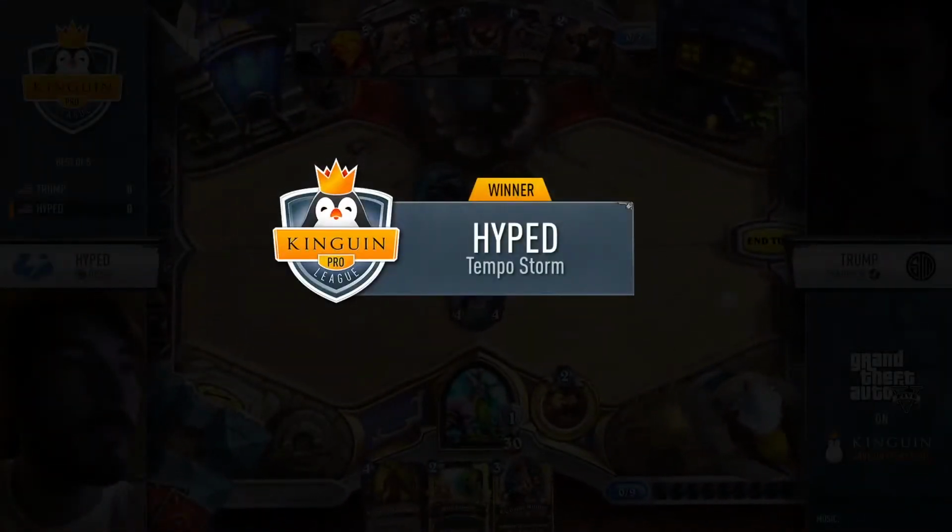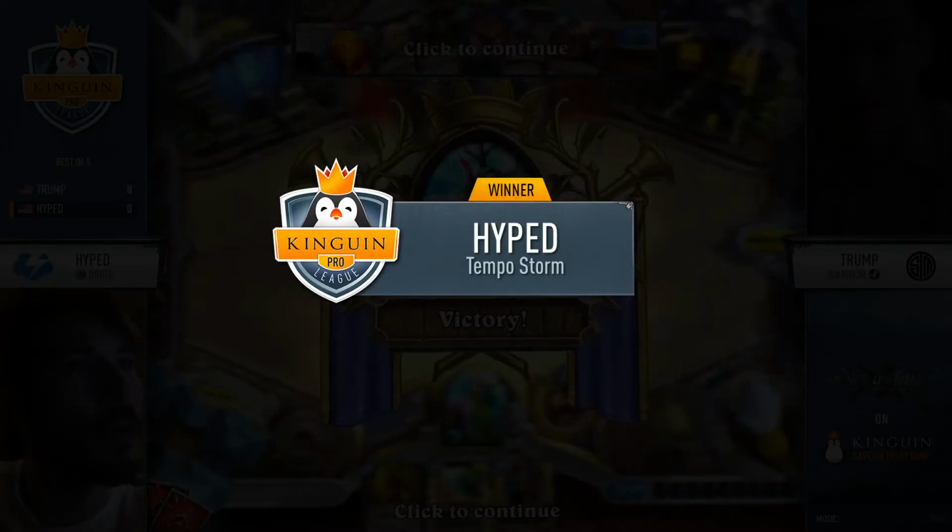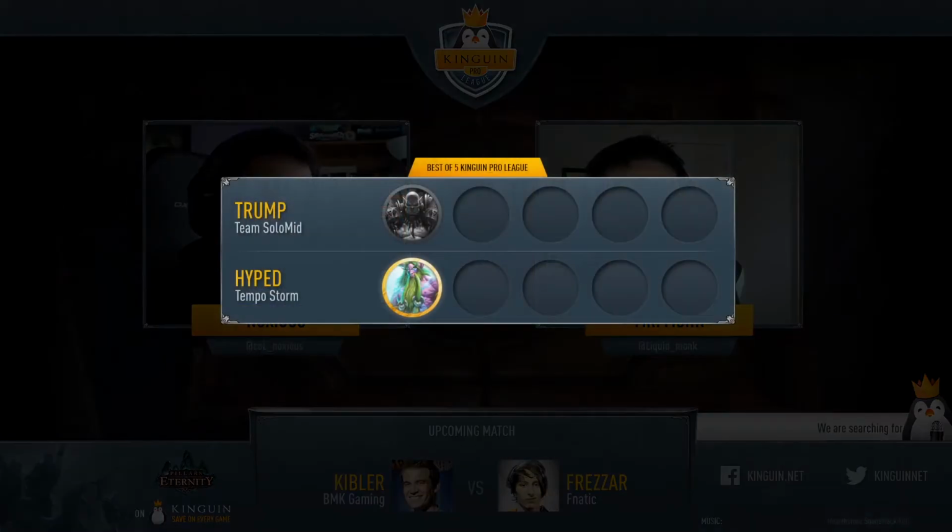Oh man, Trump looking a little confused here. Yeah, there's no combo for him. What happened here? I felt like if he was able to stabilize, then he would actually be in a pretty good position. But I kind of see Trump's perspective as well. The Druid can just keep putting on minions and Trump will be pressured every single turn. And eventually the Druid will draw Force of Nature, Savage Roar, if he hasn't already.